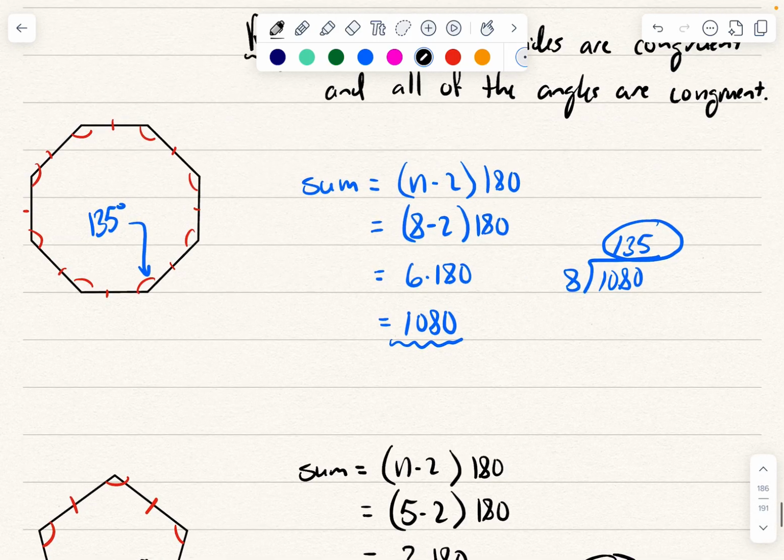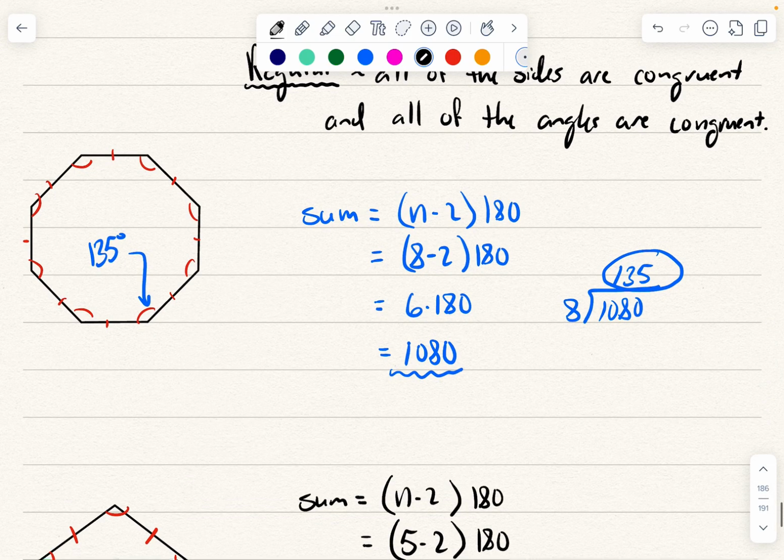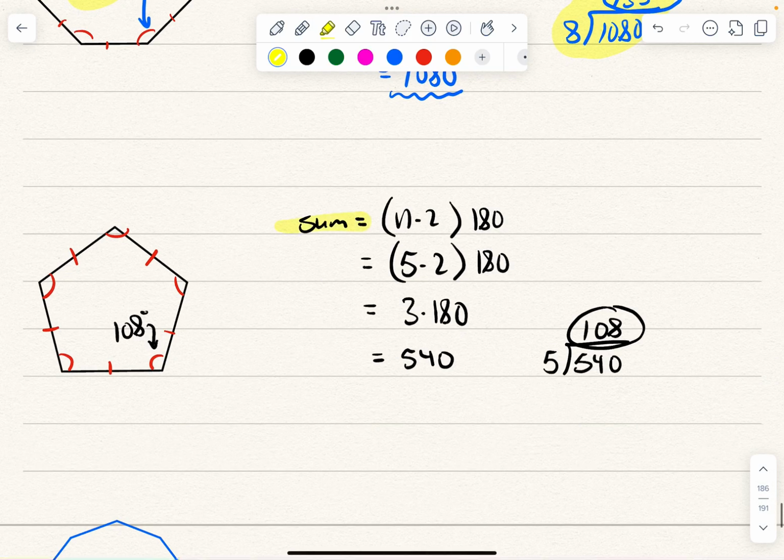We have to come back to this idea that regular just means all the sides are congruent and all the angles are congruent. And then we go, wait, I already know this sum. We already have this formula to figure out what all the angles would have to add up to be. If they're regular and all the angles are congruent, then we could just divide it evenly and figure out how big those angles are. Again, here we use that sum as well. We figured out what they totaled. We knew they all had to be the same amount, so we just took that total and divided it by 5 and figured out that the angle had to be 108.